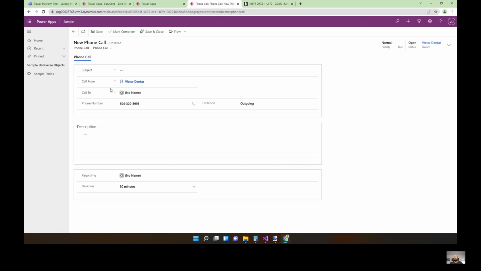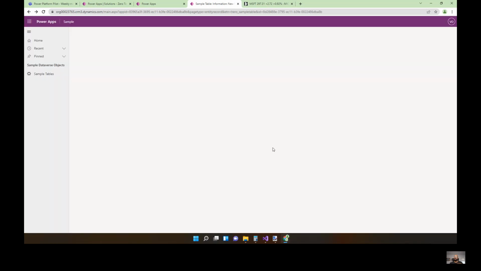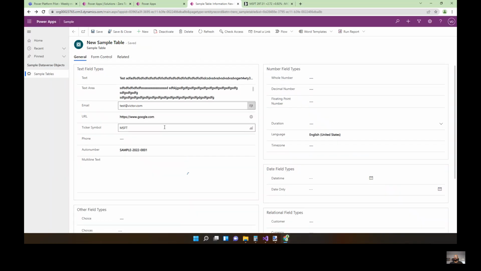The cool thing is, I don't know if you noticed, when I clicked on the phone number icon, it opened the selector for an application for VoIP. If you have one on your computer, it will do that. But it also creates an activity, a phone call activity, for me to log the phone call, which is pretty cool. So discard that. Let's go back to my form.